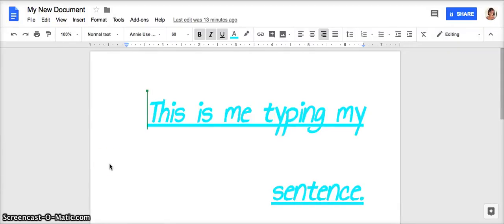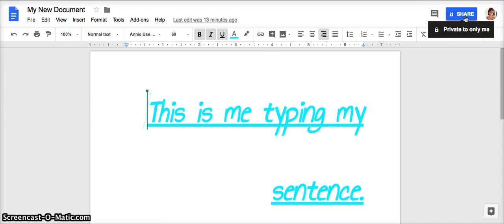And now to the piece de resistance. Microsoft doesn't have this. Okay, on our computers at school, we cannot do this. Sharing and collaborating. This is the piece that makes Google Docs so powerful. So over in the top right-hand corner, there are two buttons. One that says share and one that's like a speech bubble.